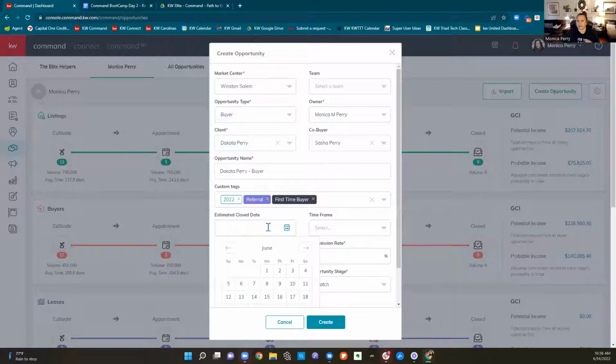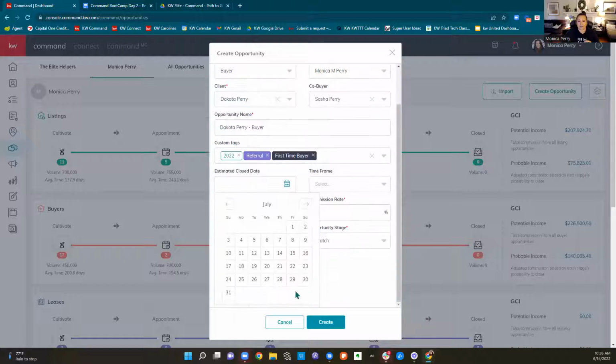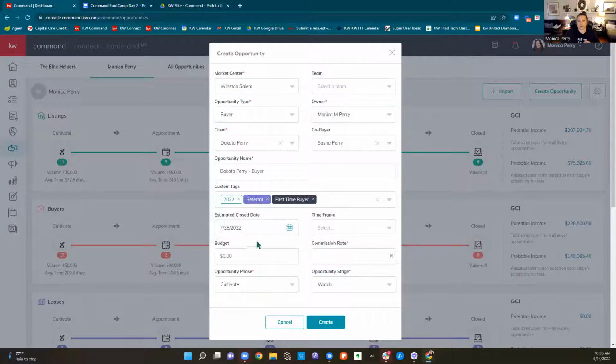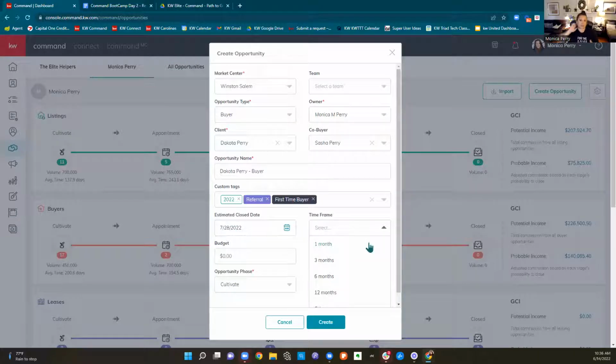Estimated close date. If I know that this buyer wants to be in by the end of July, maybe I'm aiming for a July 28th closing date. So we can also give them a time frame, because again, you can create these opportunities if the person's just like, I do want to buy, but it's probably going to be 6 months. You can go ahead and create it and just say that they're looking at a 6-month time frame, but you've got them in your pipeline, right?